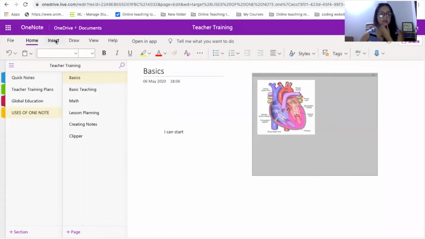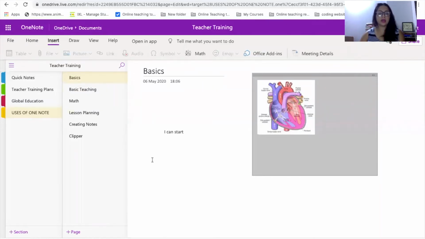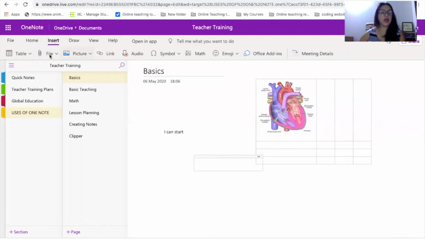I will go to the insert section first. Then, I have to click here. So if I have my insert option, yeah, and I want to insert a file. Now I can insert it as an attachment, I can insert it as a printout. So let me try and insert some sort of a printout. Now what is an attachment and a file printout?